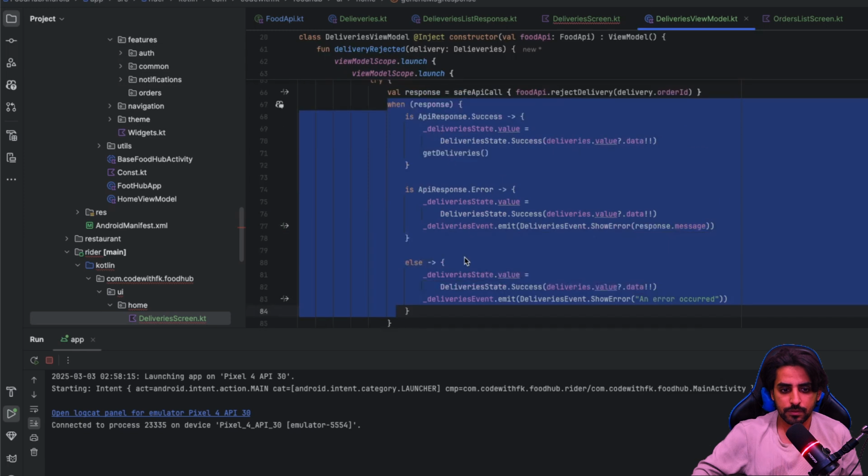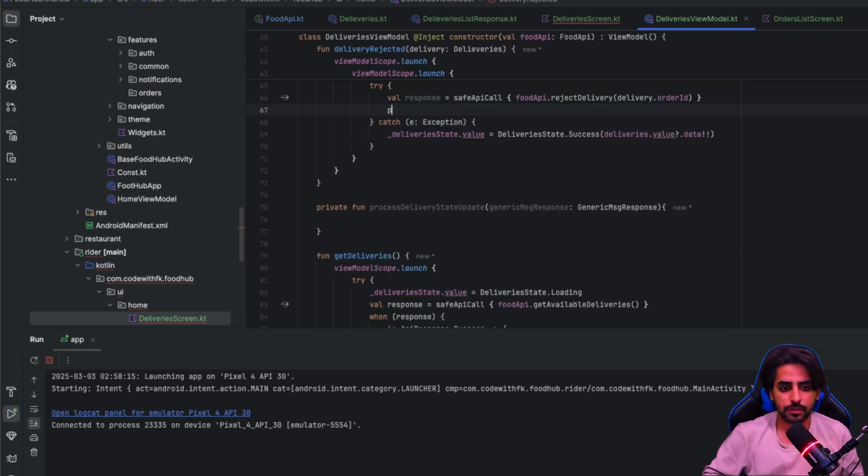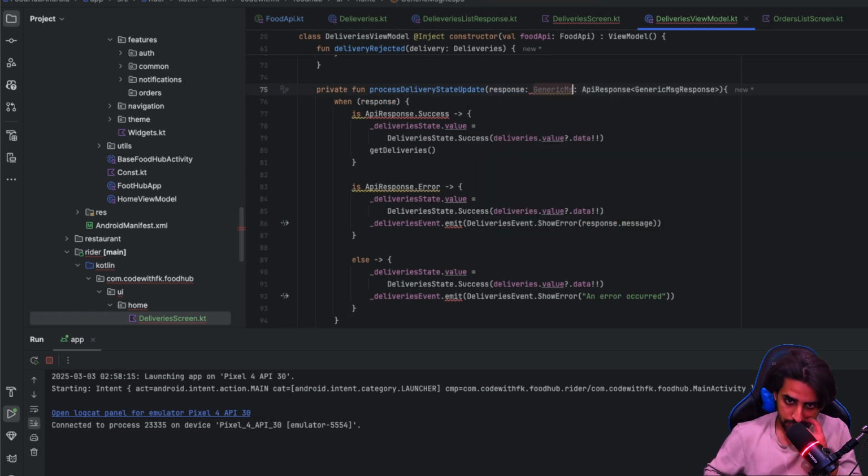I think this should be enough. We'll say process, we're going to pass that, change the parameters to an API response, paste it over here, call that as response.